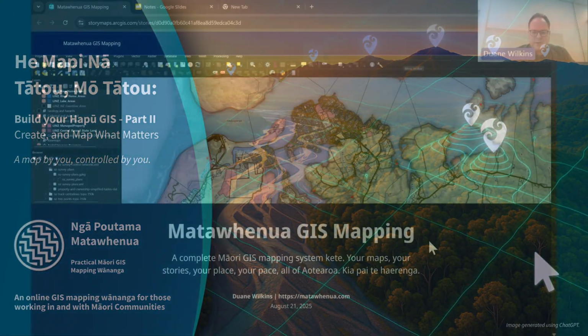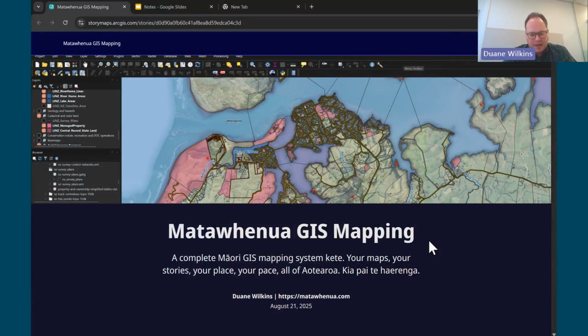What we're going to be talking about here is building on last month's session where we showed you how to grab some data, download it, get QGIS, download that, install it, and copy paste it to a folder. We'll see how we go. Maybe I'll just very quickly recap for those of you who weren't able to make it last time. But the focus of today is going to be primarily creating new data, your own data, on your own computer, so no one else has access to it, just you.